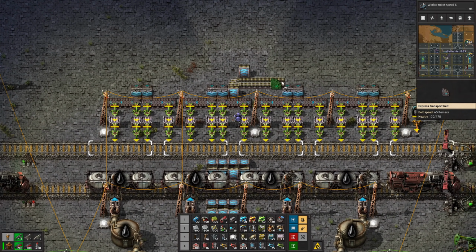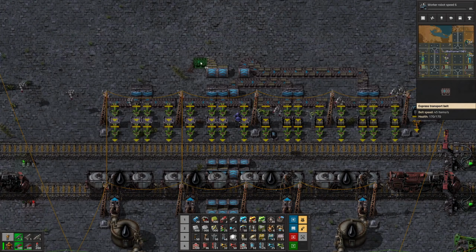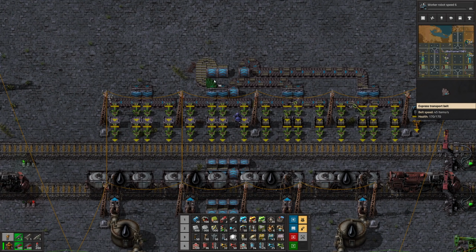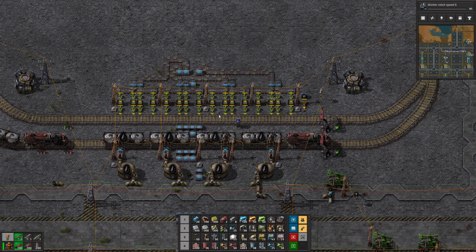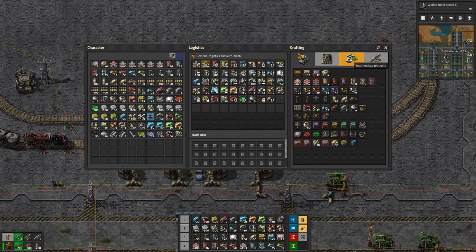This is going over here. This one will be going to the next set of chests. One going in here and one going... It's not very beautiful, but it's gonna do the trick. Nice, rails are done. What else do we have to do?